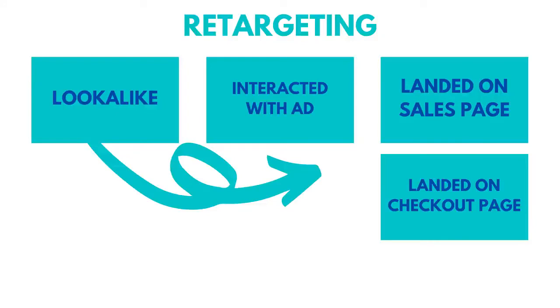Then you can see what I've got here. I've got this lookalike with a weird squiggly arrow going to those three. The reason for that is those three are audiences on their own. Okay, so those will be three separate audiences. And then what you can do is you can create a lookalike audience based off of one of those three. So you can base it off each of them, okay? And Facebook will use all their fancy magic algorithm tricks, and they will create an audience up to, I think, a million or something like that. We're gonna do it, so you'll see. They'll create a huge audience of the people that interacted with that ad, which is just brilliant. So that is retargeting. Let's go in and actually create some retargeting audiences and some retargeting ads.